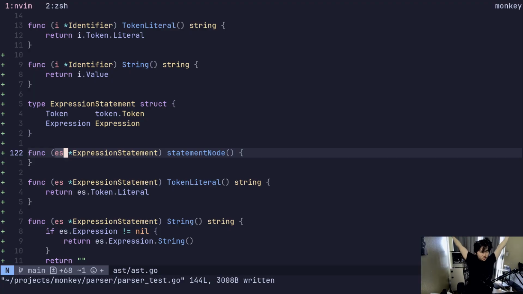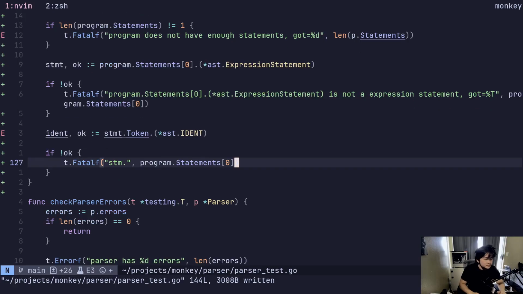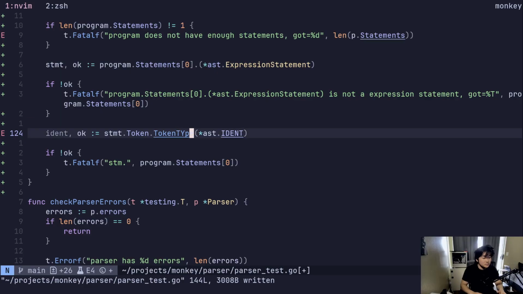I'm going to check if the token is an identifier. Well, this is the token.Token.Type.